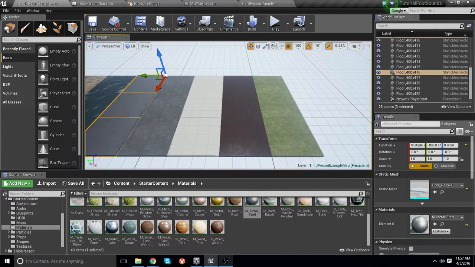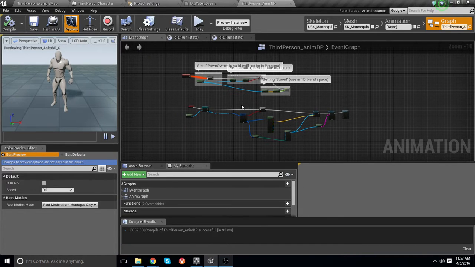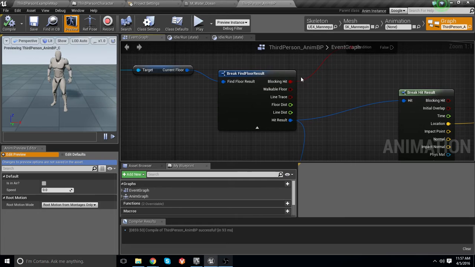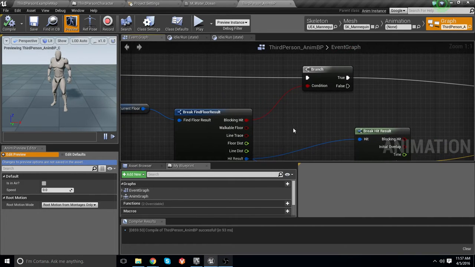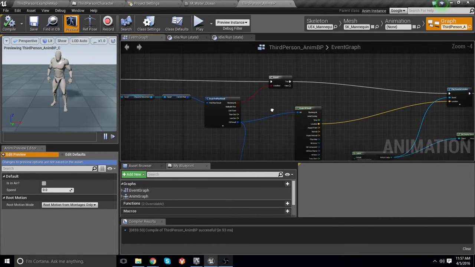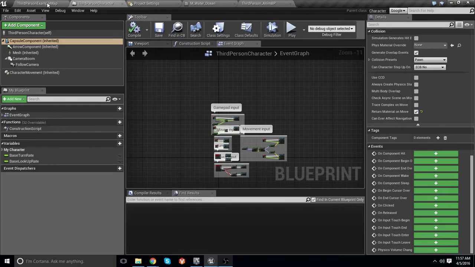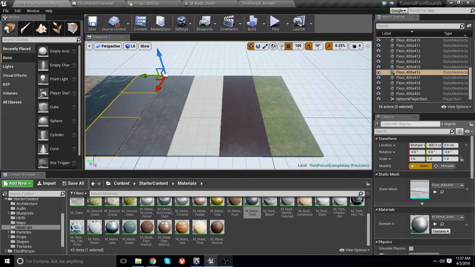Now, a lot of people just use a line trace to get the same result, but what he discovered is that the character movement component already does a line trace every tick. So an additional line trace is a waste of resources. So I'm going to lead you through this process here real quick, and I'm going to show you how it's done.